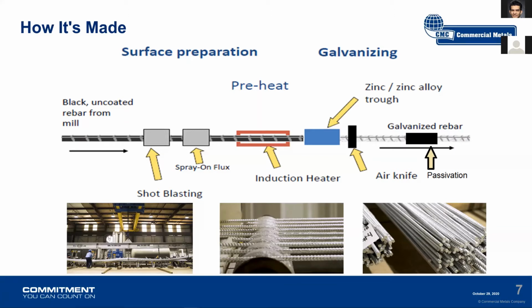Once it enters the galvanizing process, it occurs very rapidly, passing through, again in individual lanes, the zinc trough, covering 360 degrees evenly around the bar without sticking together or any touch marks. After the galvanizing process, air knives define the galvanized rebar, removing any sharp or injurious spikes or heavy drain lines. Then the rebars are cooled and passivated per our ASTM A1054 specifications to prevent any potential reaction in concrete. Finally, bars are bundled back into the original received bundles with original tags and our quality inspection tags, and further electronically logged for additional quality assurance steps and available for either shipment or inspection.